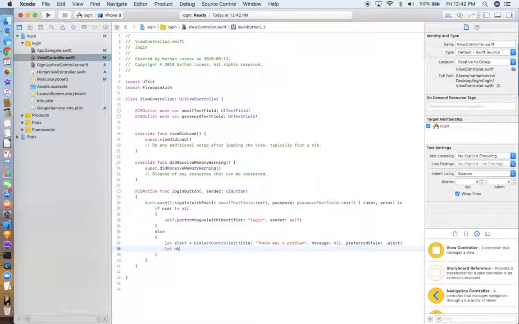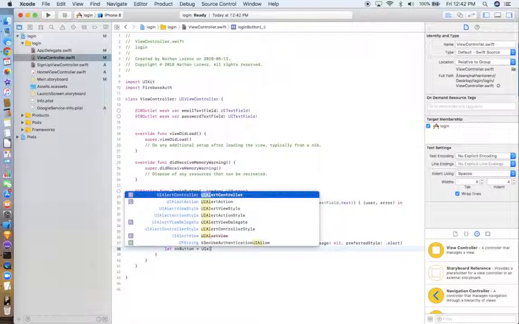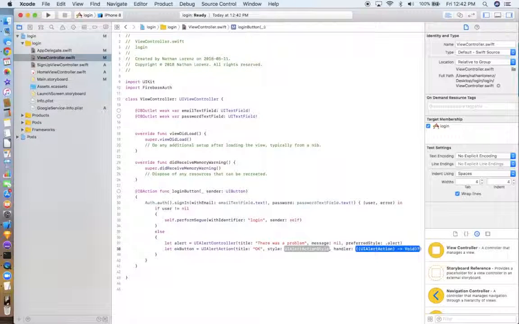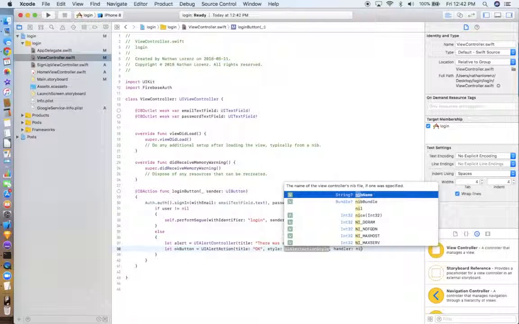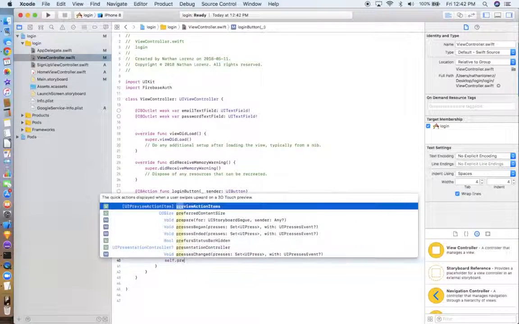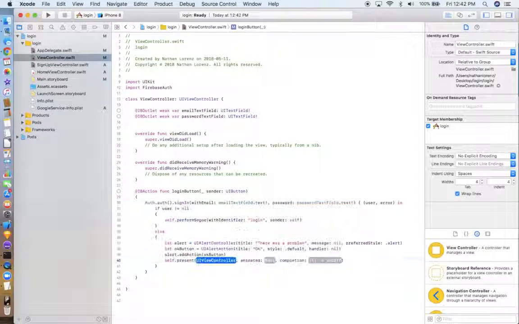Okay, let OK button be equal to UIAlertAction, title just OK, and the handler nil, and I need the style to be dot default. Okay, and then alert dot add action OK button, and self.present alert animated true and completion nil.